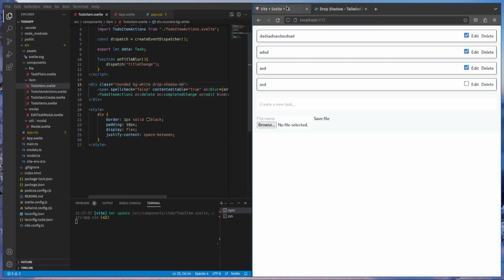Drop shadow MD. So I'm just showing you guys that you can get this nice coming-out-of-the-page effect by adding some shadow, adding some contrast in the colors. I feel like that looks pretty okay. It's got a pretty good facelift from just a few lines of Tailwind here. Of course you could just write this with normal CSS as well, but I'm just showing you guys some of the capabilities of Tailwind CSS.